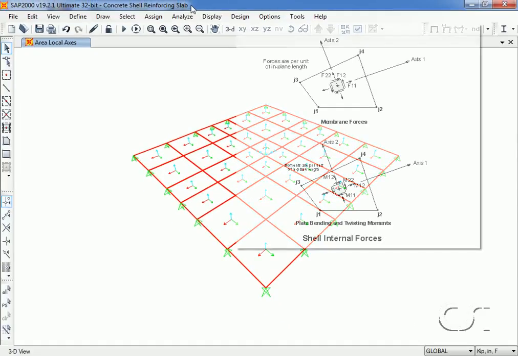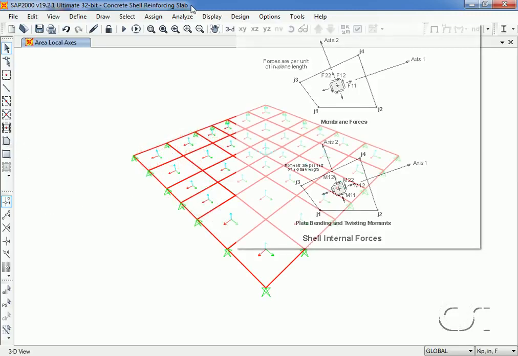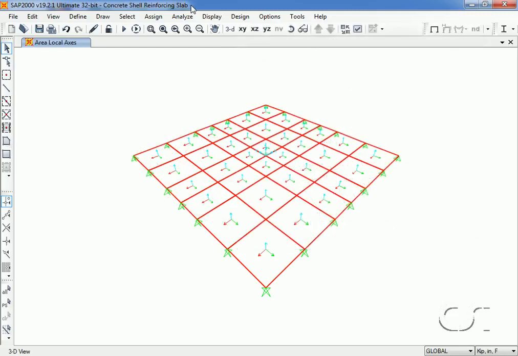Shells typically have 8 force resultants: 3 membrane components, F11, F22, and F12, 2 flexural moment components, M11 and M22, and 1 twisting moment, M12, along with 2 transverse shear components.